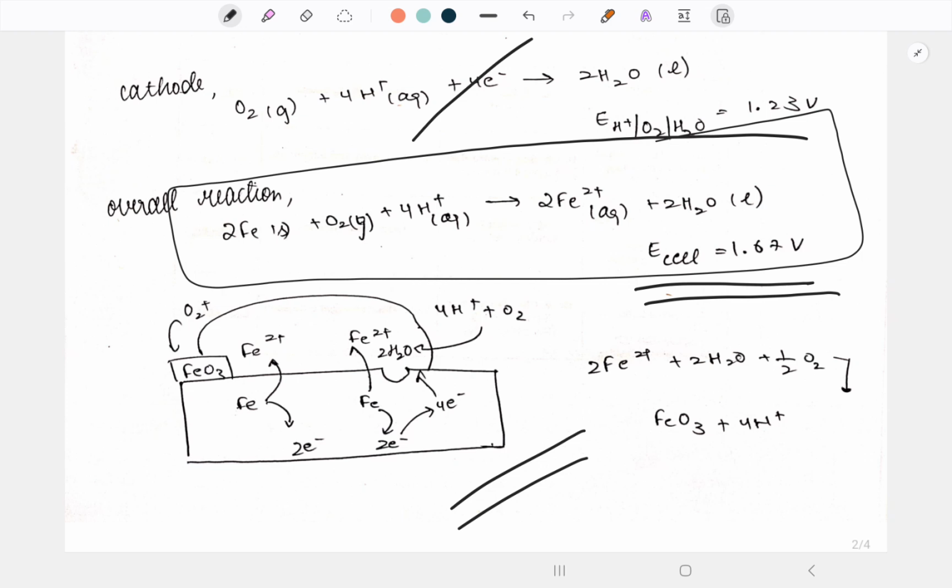So the ferrous ions obtained are further oxidized by atmospheric oxygen to ferric oxide, which is Fe2O3·xH2O, with further production of H+ ions. So the prevention of this not only will save money but also helps in preventing accidents like bridge collapse or failure of a key component. It causes enormous damage to buildings, bridges, ships, and to all the objects made of metals, especially that of iron. We lose a lot of rupees every year on account of this rusting, so prevention is very important.